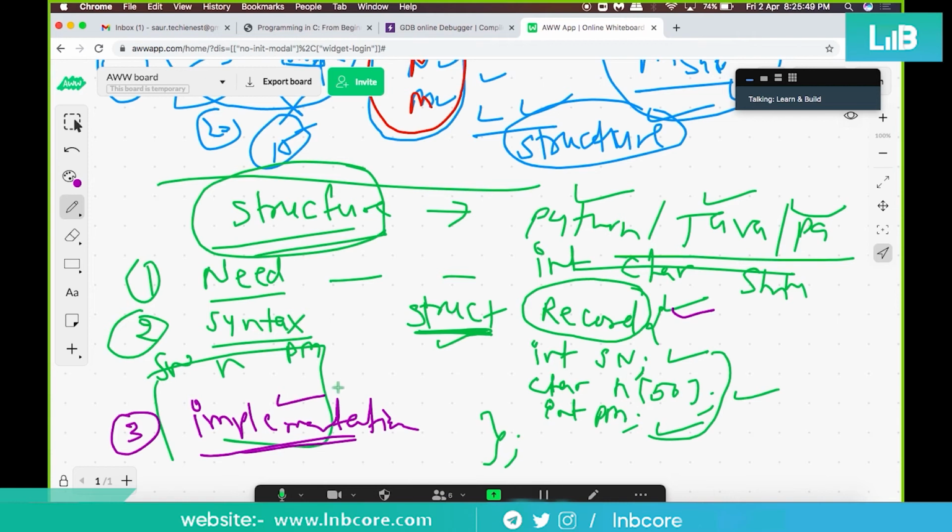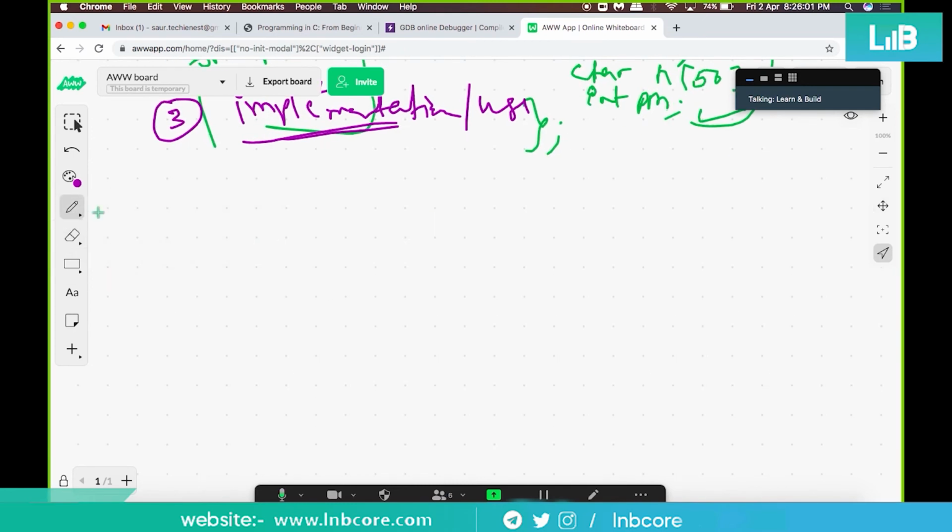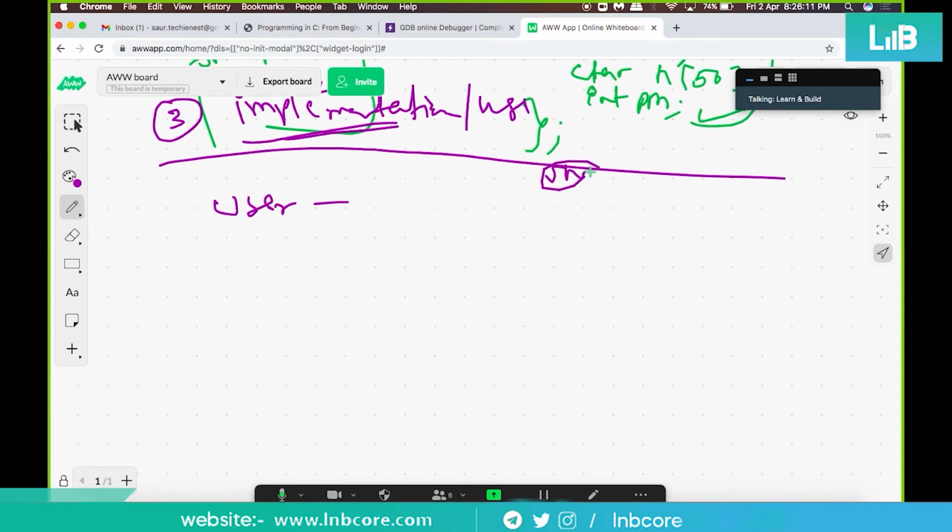Implementation. So how to use this structure definition in a program. Let us talk about one use case specifically. I want the user to enter data, but because the serial number should automatically increase, we should not go with serial number.